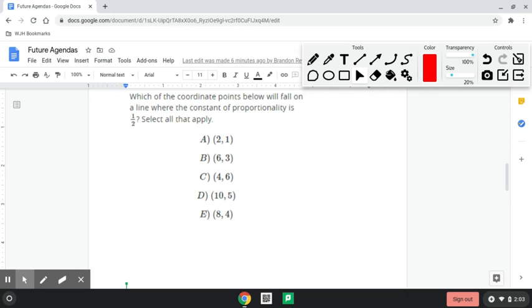Now let's say if x is 1, then with a constant of proportionality, what is y going to be? Well, what you have to do is do x times the constant to get y. So x times 1/2, if it's 1, is going to make 1/2. If x is 2, then y is going to be 1. If x is 3, then y is going to be 1.5. If x is 4, then y is going to be 2, because y is the same as x times 1/2. So here's a table with all of that.